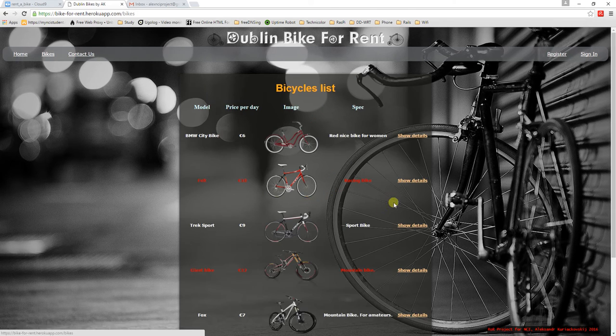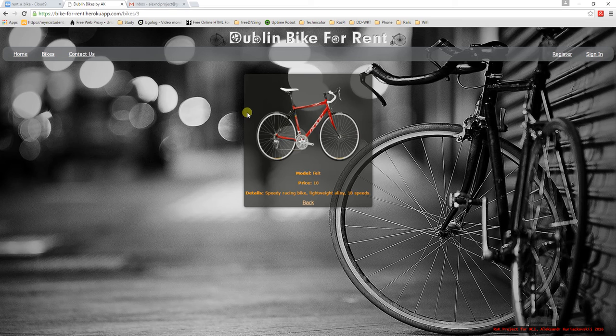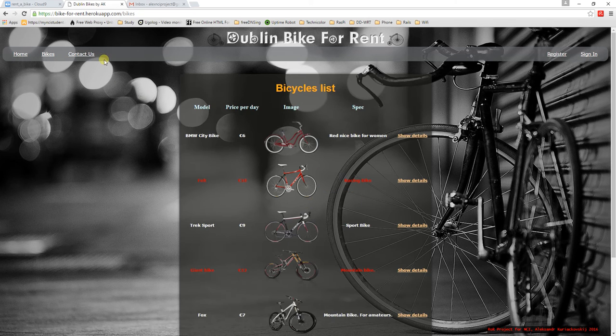If we click on show details, it provides us with a bigger picture and more information regarding the bikes. It was implemented using the MVC approach. Basically the whole web application was implemented based on the MVC approach.